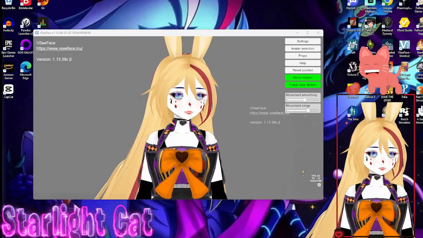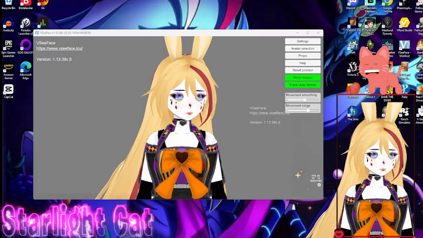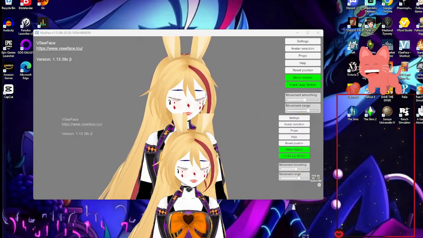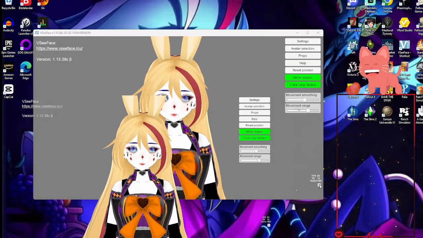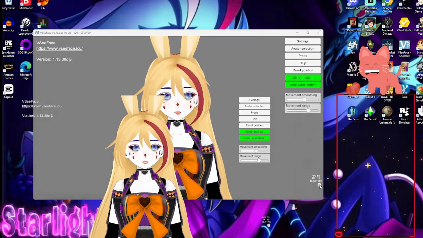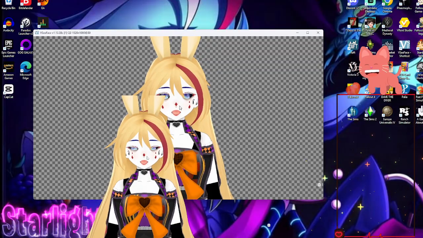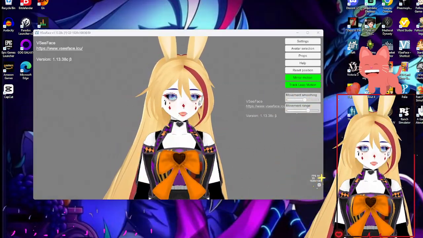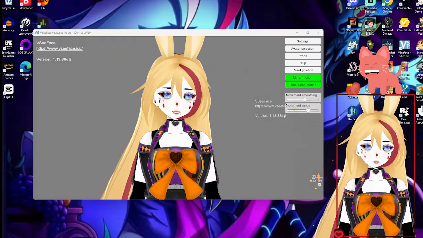If I move her over to the middle screen, you can see that little box is visible. To make that go away, you select this little button right here in the corner. Boom, it's gone. Transparent background. But I keep her just over here in this little corner, so she's fine. Can't really see it.